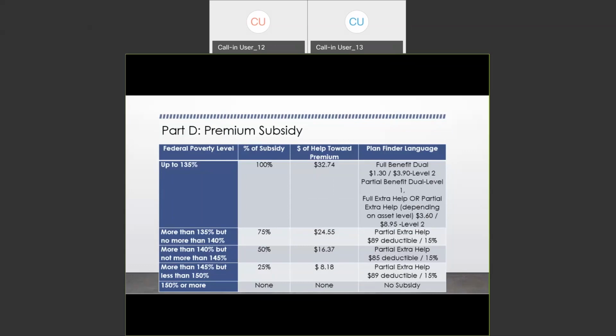So if their income is more than 135% of the federal poverty level, but not more than 140, they get 75% subsidy. So they will get assistance for paying a prescription drug plan premium up to $24.55. So if they are enrolling in a plan that is more than $24.55, they will have to pay the difference.